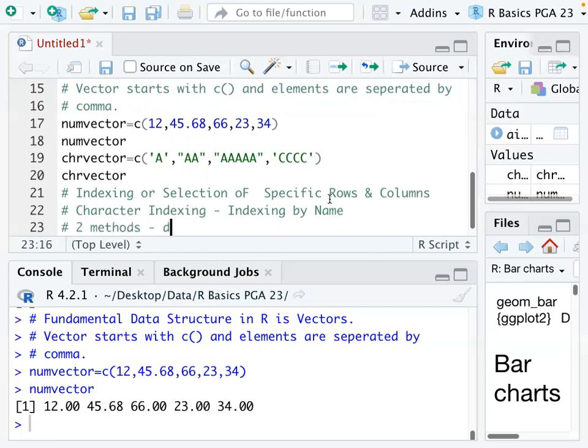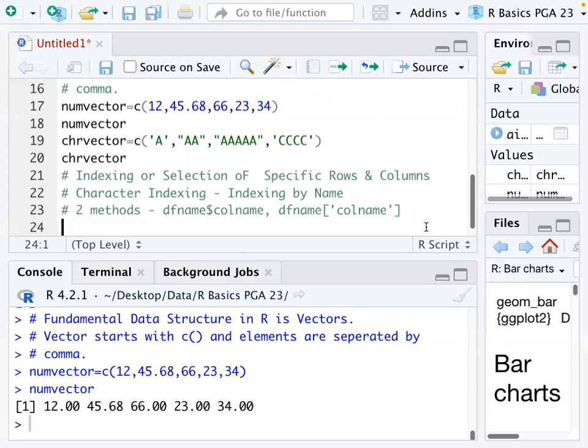There are two methods. The first method is data frame name followed by the dollar symbol. Once you put the dollar symbol, it will give you the list of variables, and you can choose the variable name. The other is data frame name, square bracket, single quote, and the variable name.